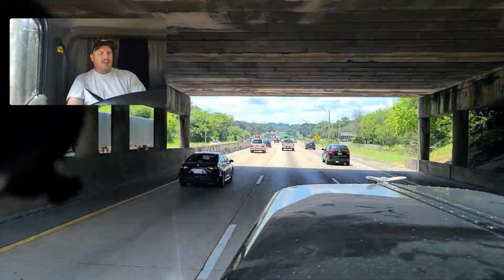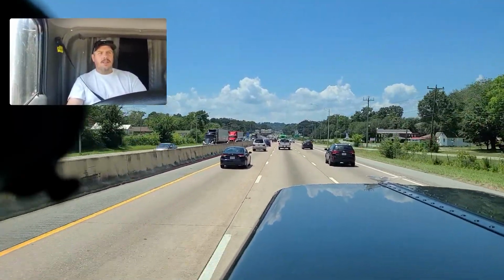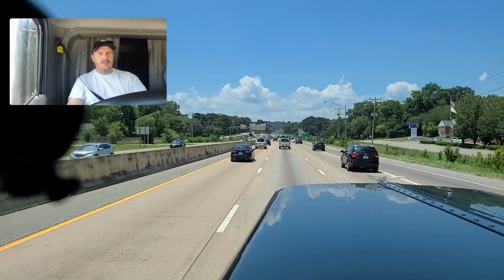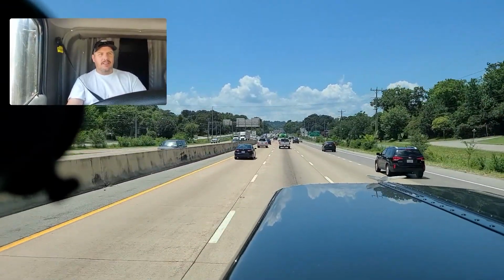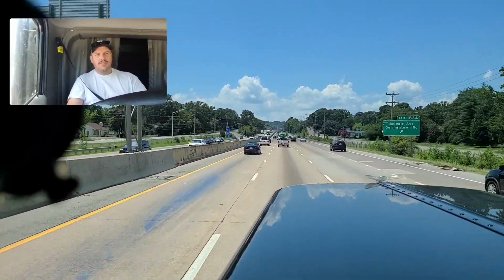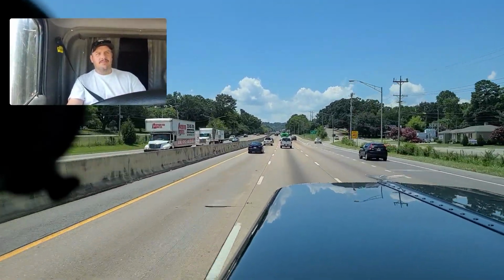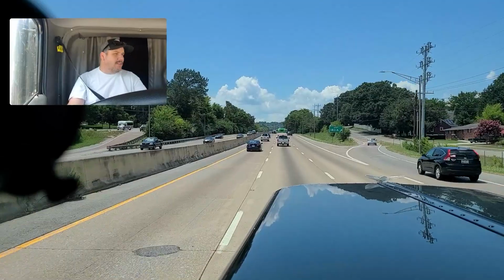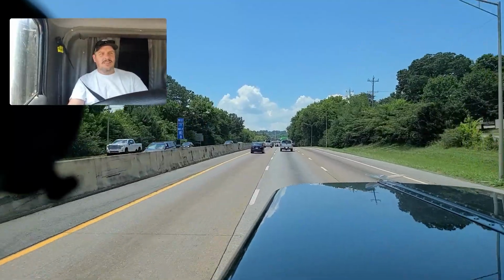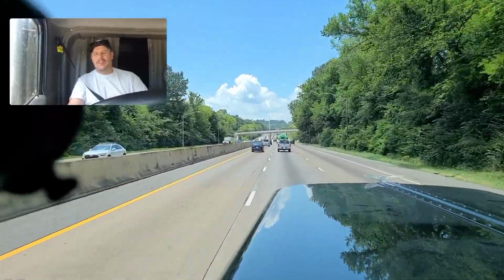All right, we're finally moving in Chattanooga. I was on the phone, so I didn't record anything, but we had quite a bit of traffic going through Chattanooga. I believe you guys now when you say there's pretty bad traffic down there, because I kind of figured it'd be like Nashville. It's not that bad. And still, it wasn't terrible, like Bay Area rush hour, but I also was going through at 2 o'clock. So it was a decent amount of traffic. I won't underestimate it again.